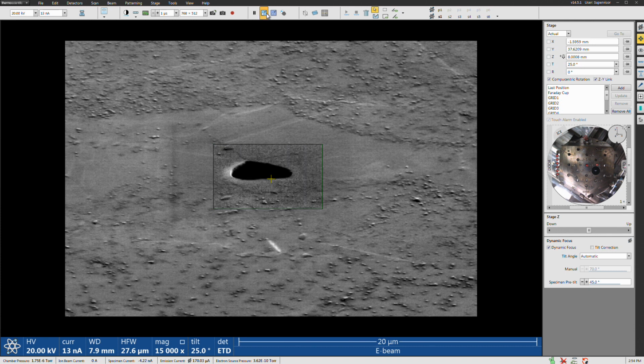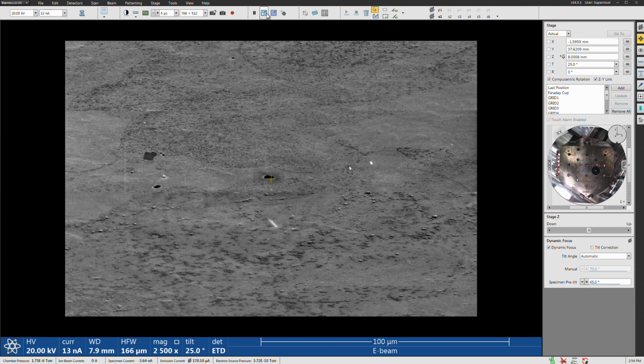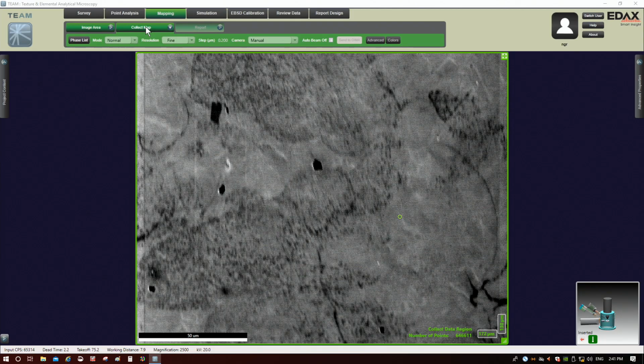Yep, looks good. Make sure you go back to the same mag you were at, 2500 indicated. All right, and then we are ready to go, and we will click, whoops, make sure I keep this back. All right, and then click collect map.